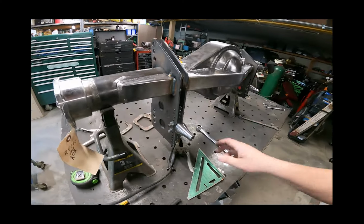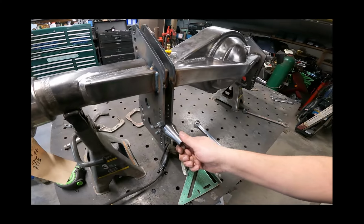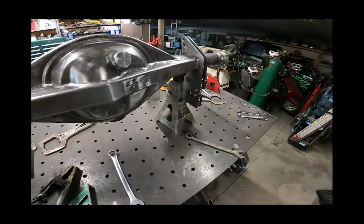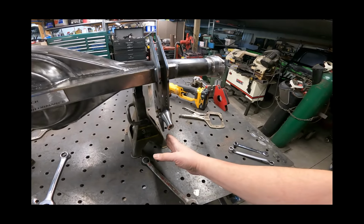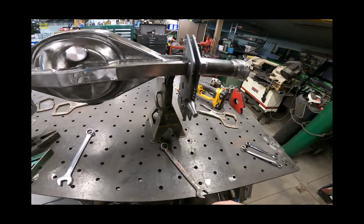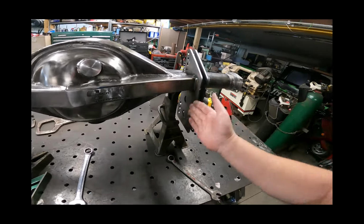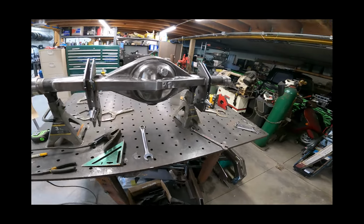Okay, so we got all the four link brackets. I just put small welds on here off camera, but as you see me put all the billet adapters and stuff in there and some rod ends up here just to space everything. Yeah, it's looking good. They are probably just slightly out on the bottom, but we won't talk about that. So let's go over underneath the car now. Since this is all ready to go, again, needs welded off, but everything's basically stitched on there. We'll go over to the car and we'll work on the other brackets.